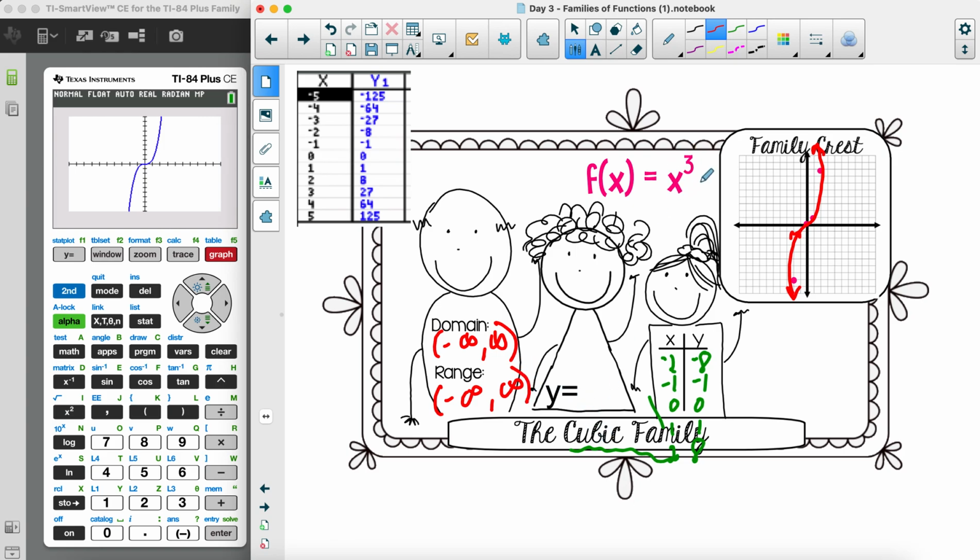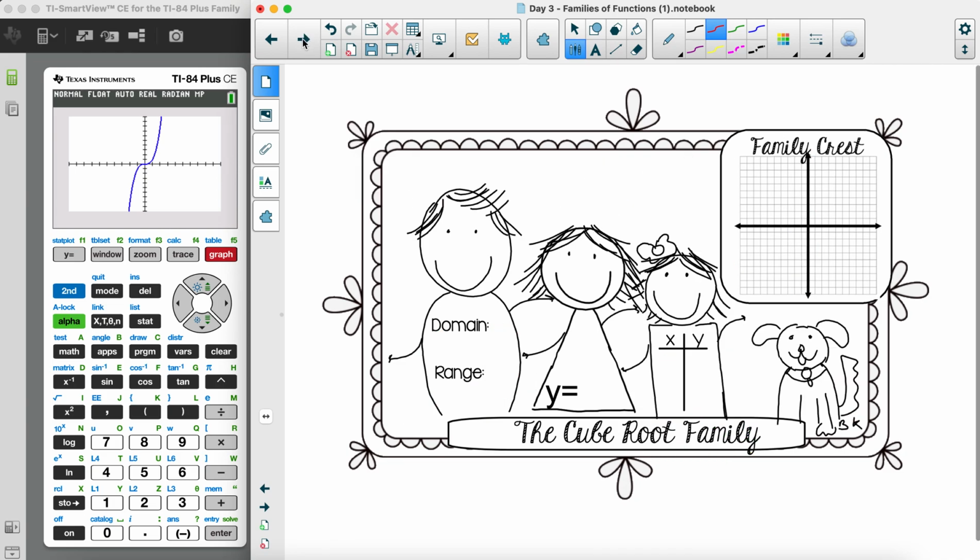All right, so if you're ever asked to graph this cubic function, x to the 3rd power, that's how you do it on your calculator. And this is what the graph should start to look like. And you want to start to recognize them by shape, okay? Okay, I remember that when I cube a number, it grows quickly. So that's the sharpness of this graph. All right. Let's go to the next one.